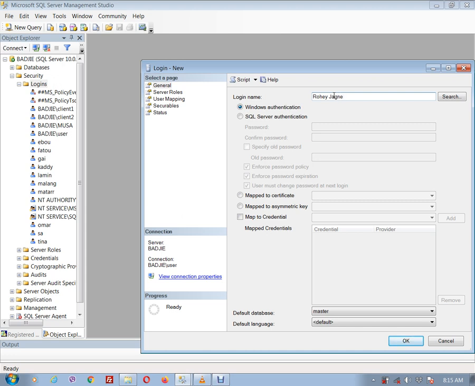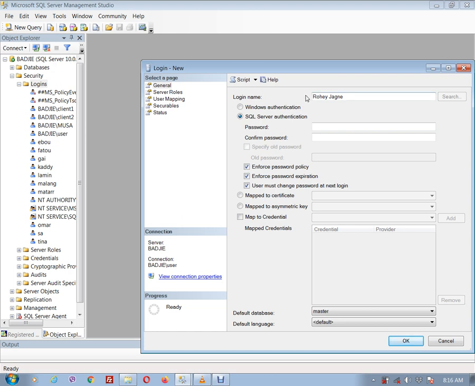This is going to be the user, and her authentication is going to be SQL Server authentication. So I need to select that because this person doesn't live on my Windows. So I'm just creating her account for her to be able to access my SQL Server directly.